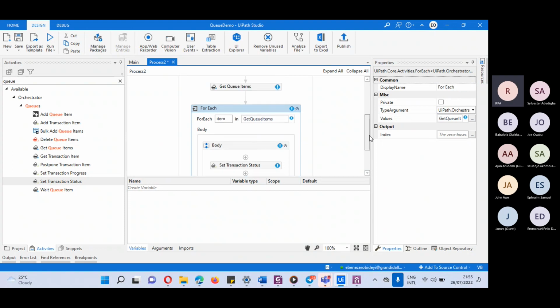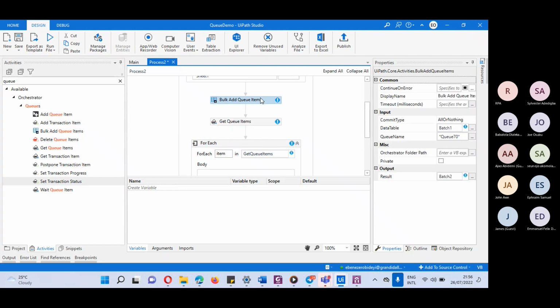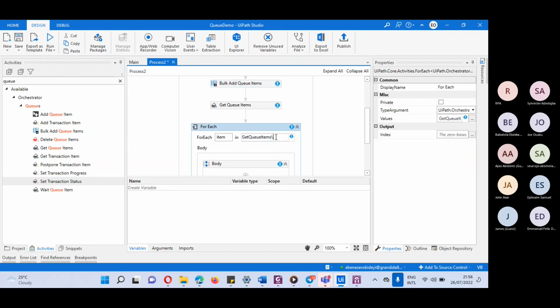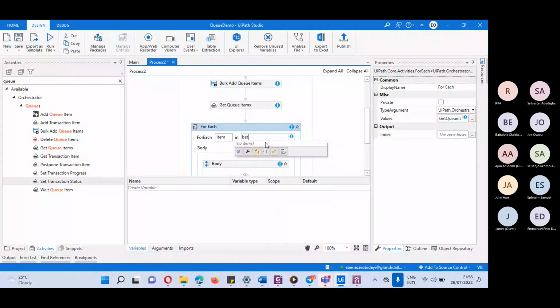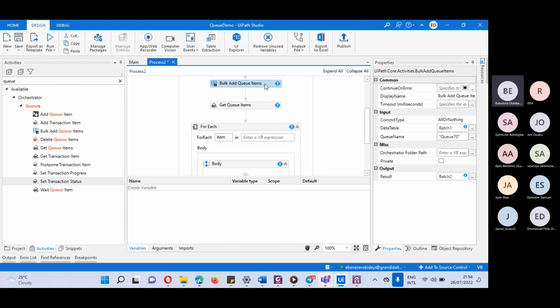Hello, sir. If he's getting that from them, it means that the get queue item is not doing anything.